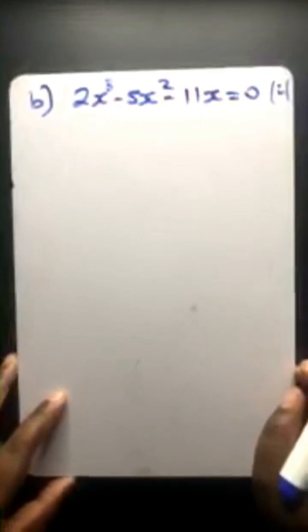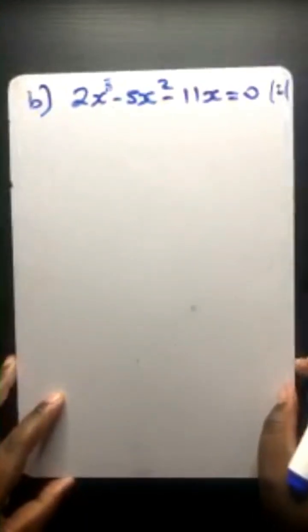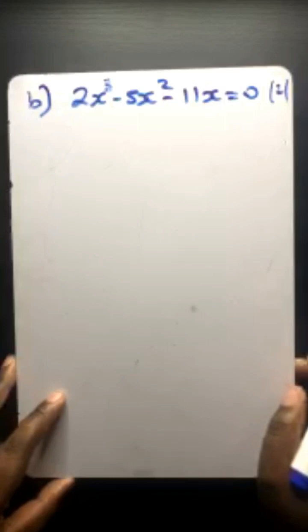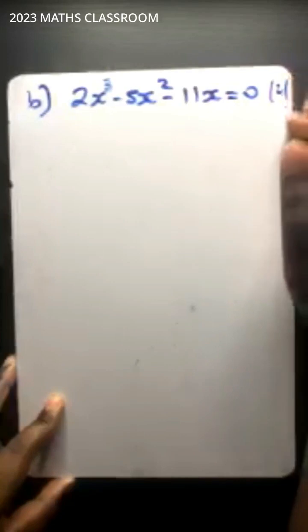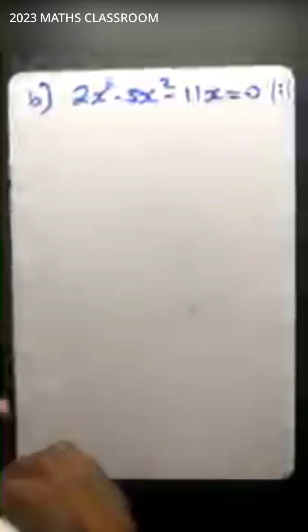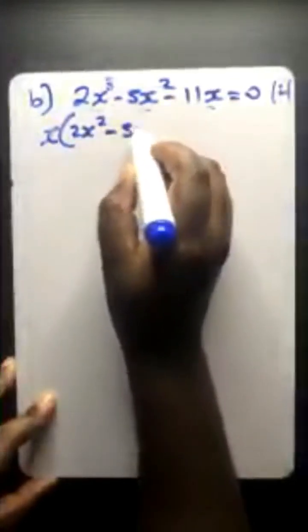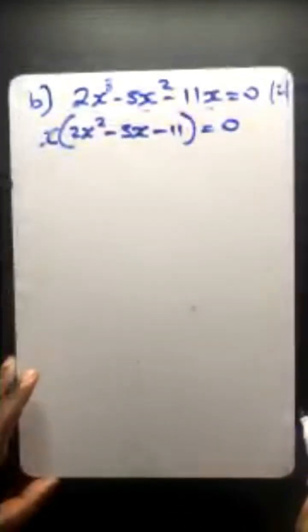This is 3 there, so it's 2x to the power 3, that. So it happens a lot where you copy something incorrectly, and I'm telling you, I was going to struggle to solve that because it's not copied correctly. So now, be careful of something, guys. You can see you've got a common factor there, a common factor of x. So how about we take out that x? That means we are going to have 2x squared minus 5x minus 11, and that is equal to 0.